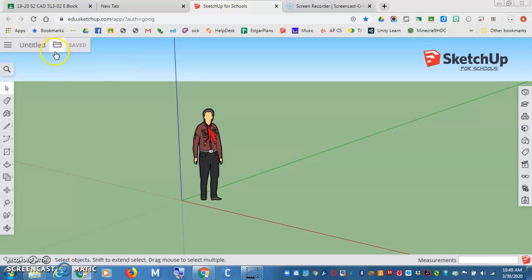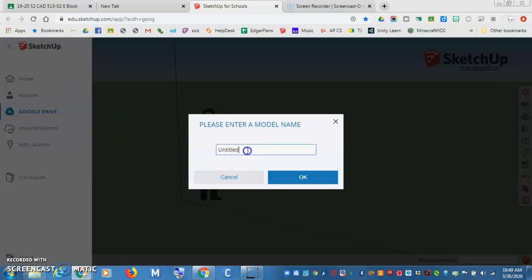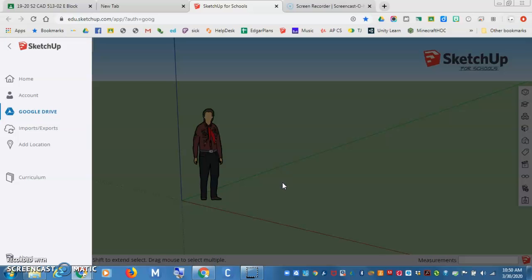What you need to do is click on this folder and say save as. And then you enter a model name. So for example, the first thing that we're going to do was interior, I'll say 3-30. And I'm going to say Edgar. Please put your name in there so that I know whose file it is when I get it. Because I just get like 30 files called interior room and it's really challenging. So there we go. And now I said okay, and now it's going to take a minute.